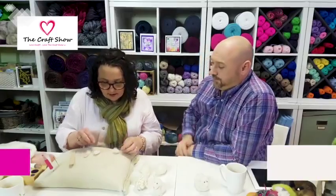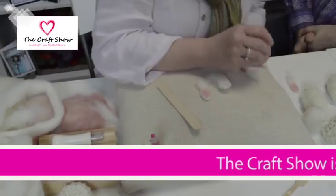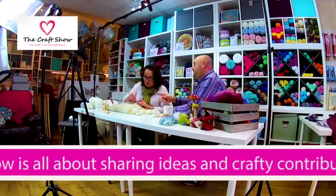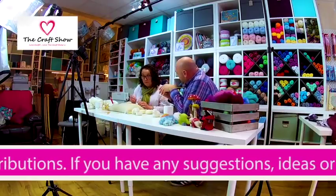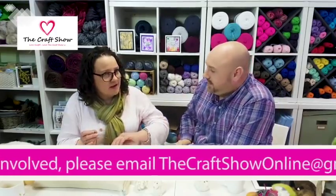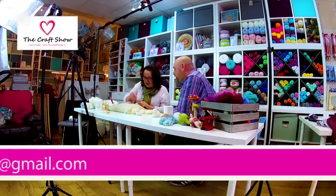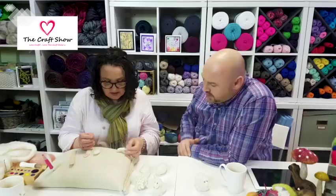Okay, and then we'll use the single needle to start with, and you're just going to start stabbing this down and encouraging that ear shape. So the needle is not just used to intertwine the fibres. You can also shape the wool using that needle. What would you call that process? Poking it? Yeah, we call it stabbing. Poking, stabbing, felting. Teasing. Shaping. That one's already started to have a bit of an ear shape. It's surprising how quickly that happened.